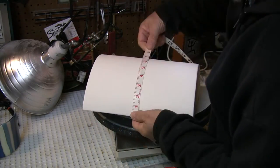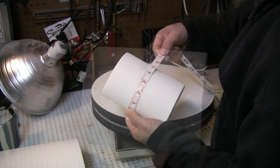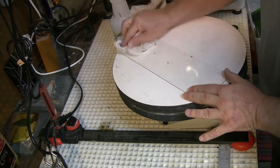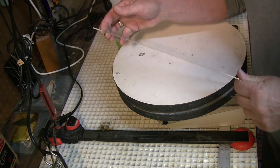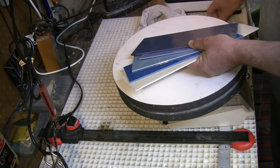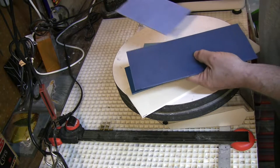First, I measured the molds, 12 inches for the large version and 7 for the little guy. Both will be 4 inches high. So here's my 4x12 rectangle. I used thin glass to reduce weight and put a little less stress on my silicone bond. And here are my colors. I'll list them on the blog in case you want to try a similar scheme.